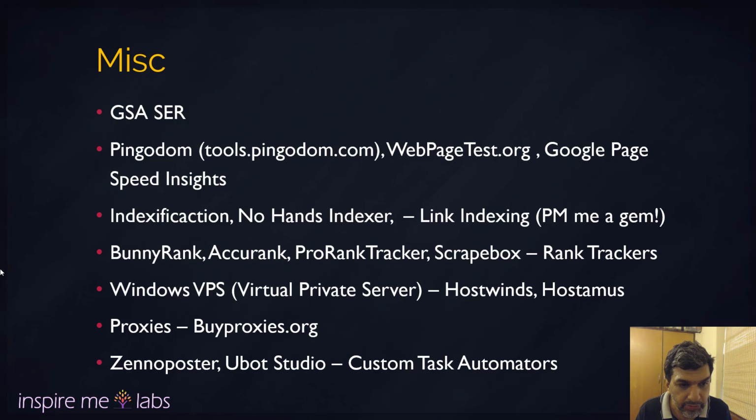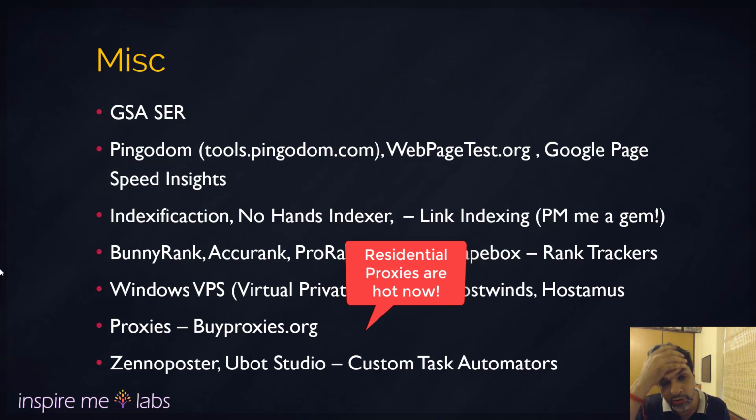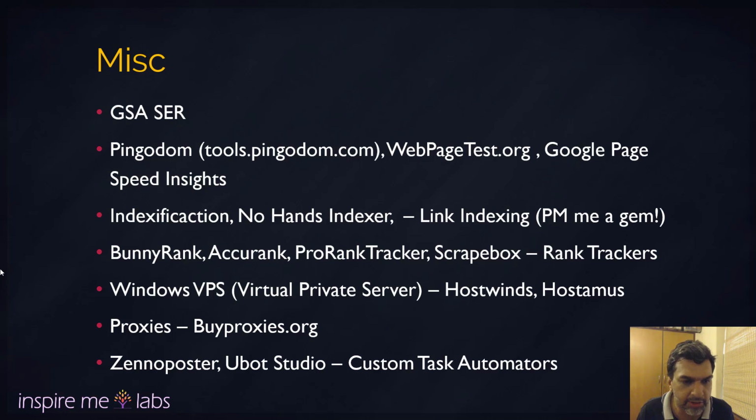And you can buy dedicated proxies, you can buy shared proxies, you can buy real account proxies and all sorts of things, right? I think dedicated proxies are good, but shared proxies will also do. Dedicated proxies may cost you about $2 a month, and the shared proxies would be about $1 a month. And I recommend buying proxies. They're really good, very fast to respond. So if a proxy goes down, he replaces it within 5 or 10 minutes. The guy is really good. So I highly recommend them.